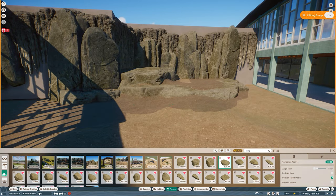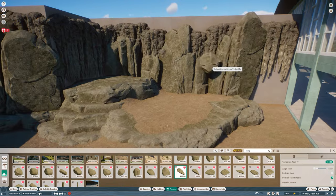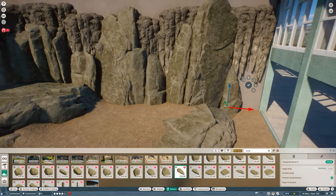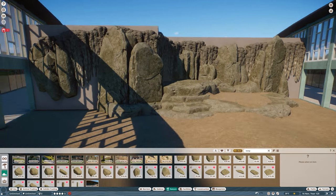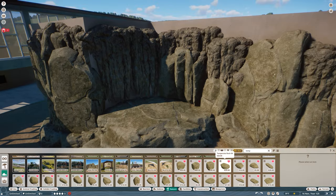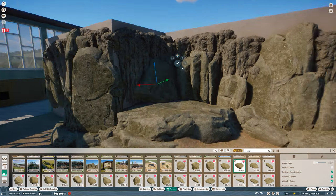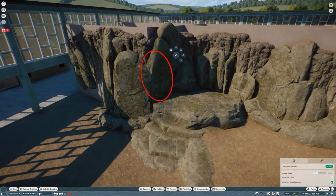So yeah, but today we are focusing on the clouded leopard, as I told you guys. And in the middle, when you enter the house, the first thing that you'll see is the clouded leopard enclosure. So I really wanted to make it look special. So in the front, we'll have this really nice water section. And this was something that I focused on at the beginning of this video.